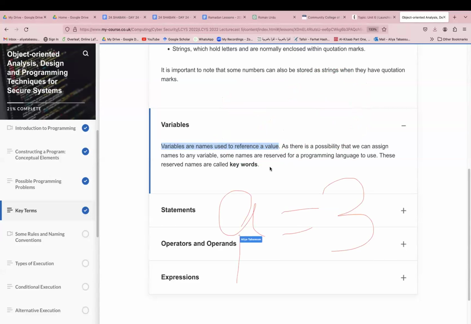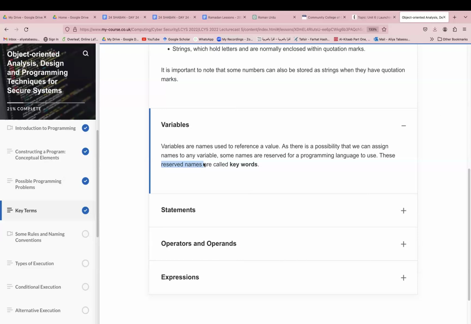And all of these variables should not be reserved names. There are some reserved names in programming, names which are already defined, which are already there in the dictionary of computers. Those are called keywords. Keywords are specific terms which have a specific meaning.